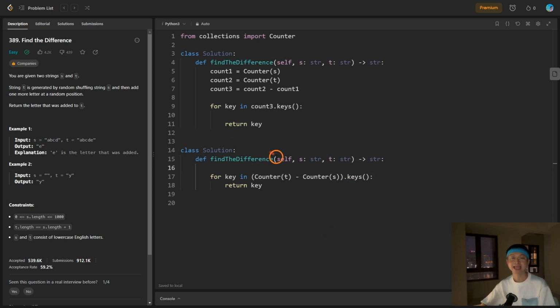Python's Counter and set operations make it possible to achieve the same result with fewer lines of code. And remember that in programming, there's often more than one way to tackle a problem. Exploring different solutions like this one not only enhances your problem-solving skills, but also broadens your Python toolkit.